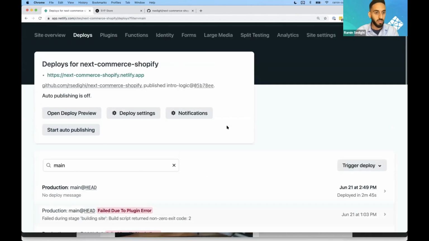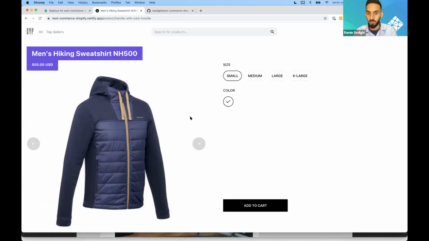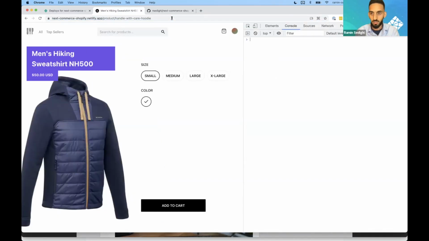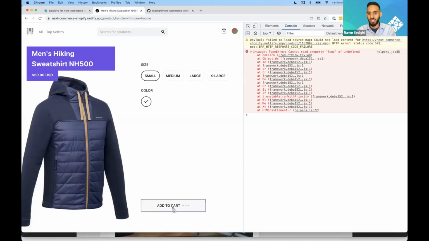At this moment, I want to check out our experience, maybe add something to the cart. Let me open up my developer console just to see what's going on, and maybe choose a medium size for me. We don't have anything available. So we'll go ahead and add to cart, and we see that we have an error that was thrown here on our application. And for an e-commerce business, this is no good. You know that this is actually going to hurt your conversion rates and your sales. So Neil, is there anything we can do about this to quickly resolve and figure out what's going on here from Sentry?